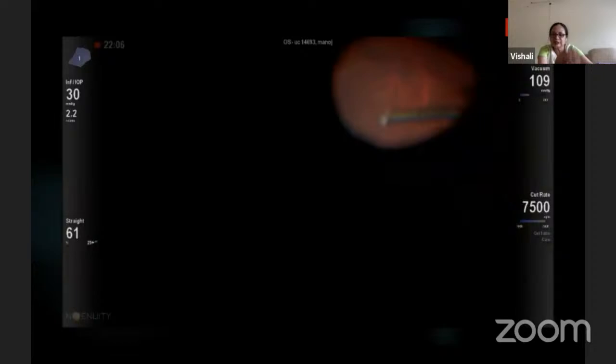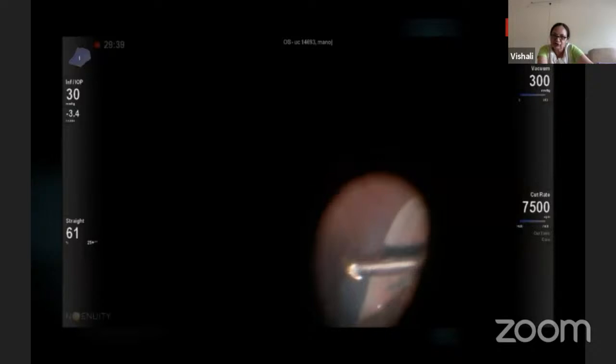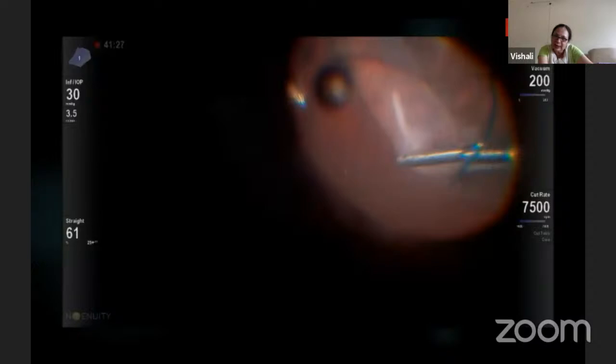But honestly, this was more of a therapeutic procedure where we just had to remove the hair, and it did not have any diagnostic challenge. So the hair, there were two hairs, I think. As you can see, one of them was in the vitreous, which was just cut with the help of the cutter after the scleral indentation in the periphery, so it came out. There was another one which was lodged here, and I just teased it later with the forceps, removed it from the underlying vitreous where it was embedded.